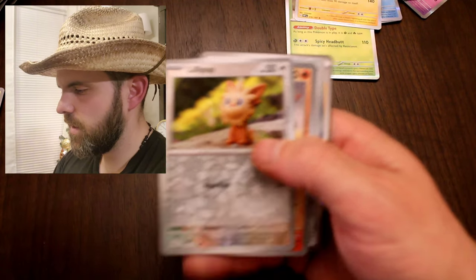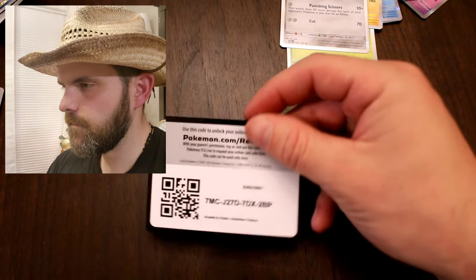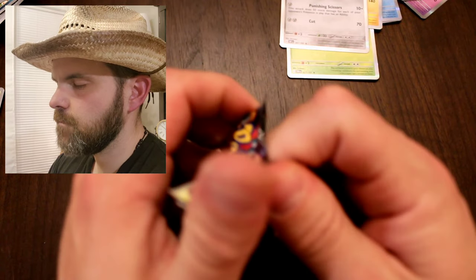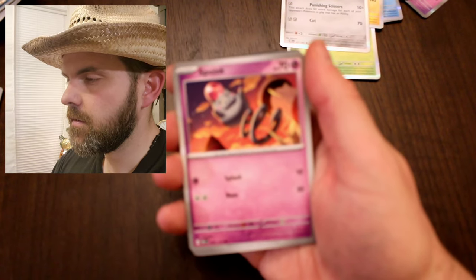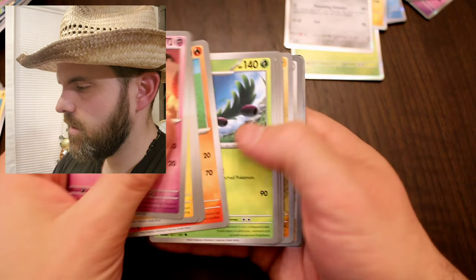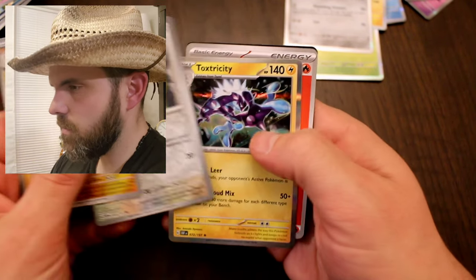Even more so when my camera doesn't want to focus. Another holo Scizor. Maybe I just need to buy a new lens. That could be it too. Yeah, this isn't focusing at all. That's ugly. Come on. This takes a while. I don't know why. The camera's not that old.